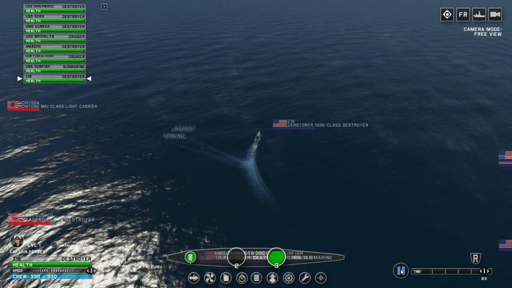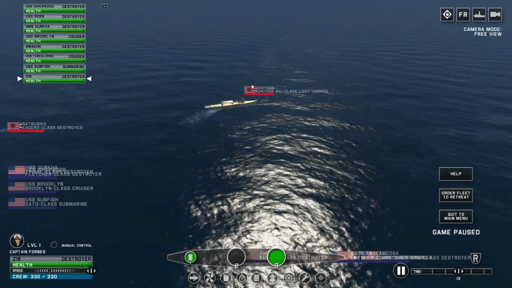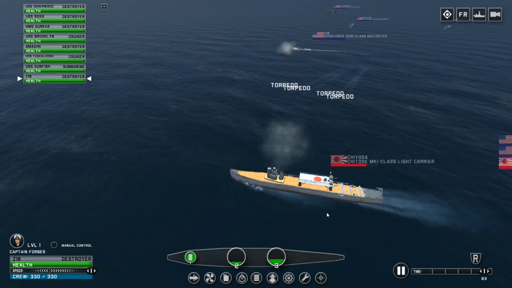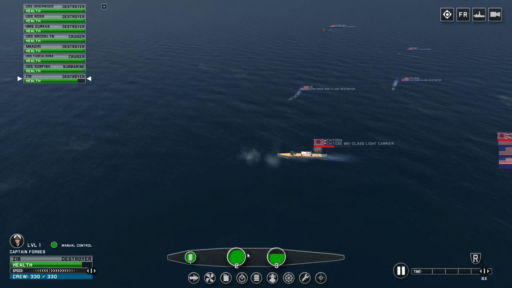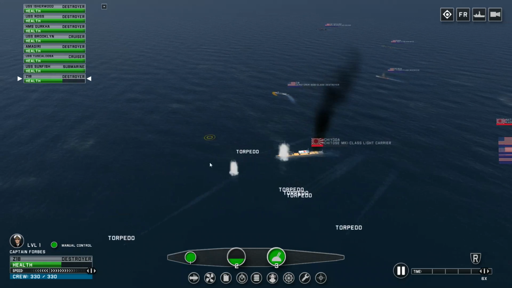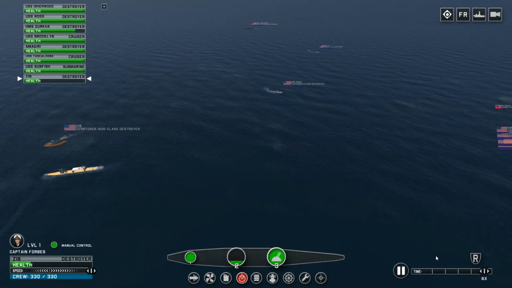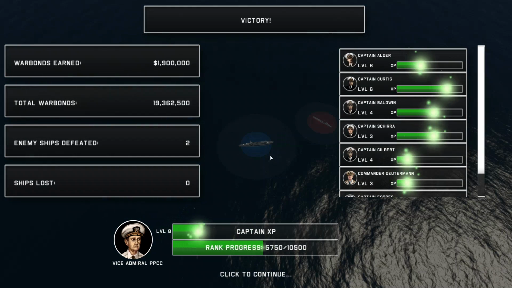Oh, it's a light carrier. Let's take a look at this. I didn't notice that. Yeah, it's a light Japanese carrier. I thought it was a cruiser. Didn't really bother reading it, but that's really cool. Also seems to have an absurdly high amount of armor. 3 of those torpedoes. Yeah, really high armor on that ship. Ooh, not good. There we go. Well, let's see how much we get here for bagging a carrier. 2 million, so not bad.